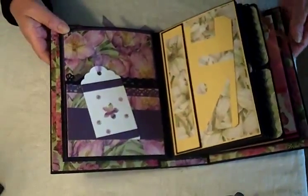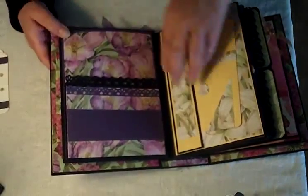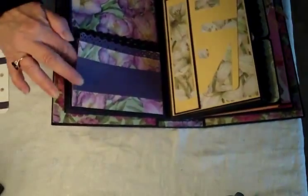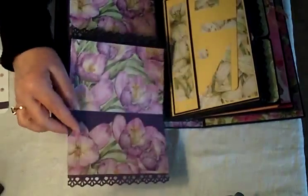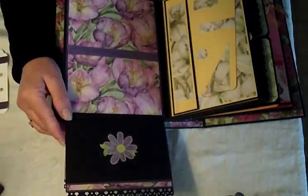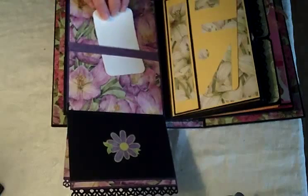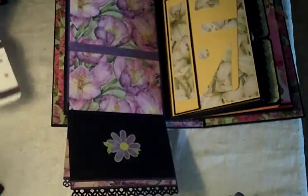Still with the purple — in this case a little tag in a very narrow pocket at the bottom, and then a mini waterfall using a Martha Stewart punch edge trim with design paper on top. There are places for a few photos you can put right on top of that page, the sticker is really just an accent, and the belly band is made with some paper and then some pretty see-through ribbon over top, which gives it an interesting effect — again a place for photos and so on.